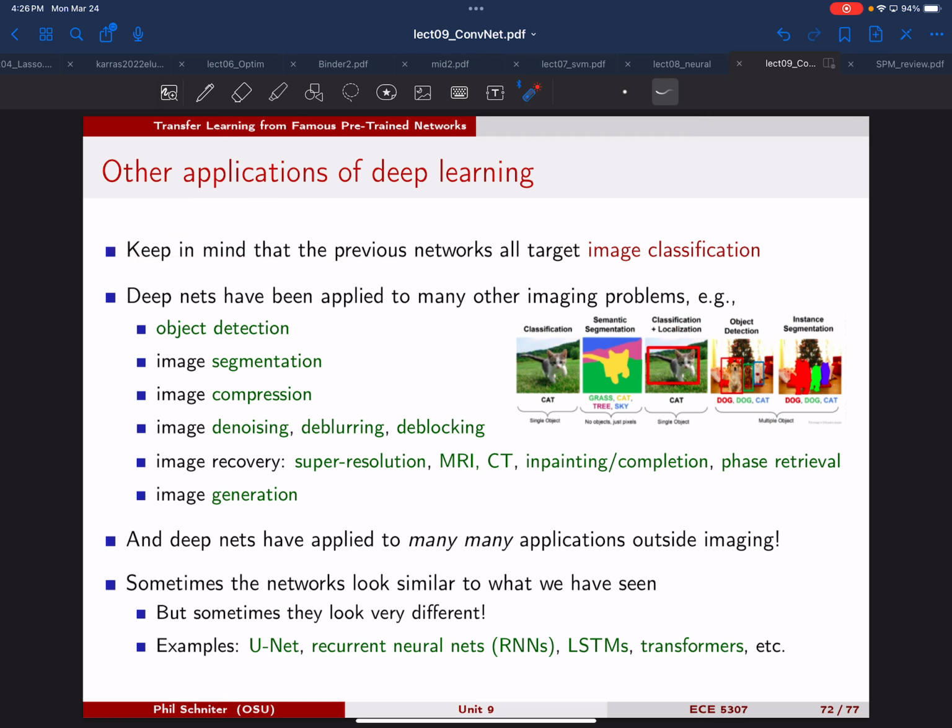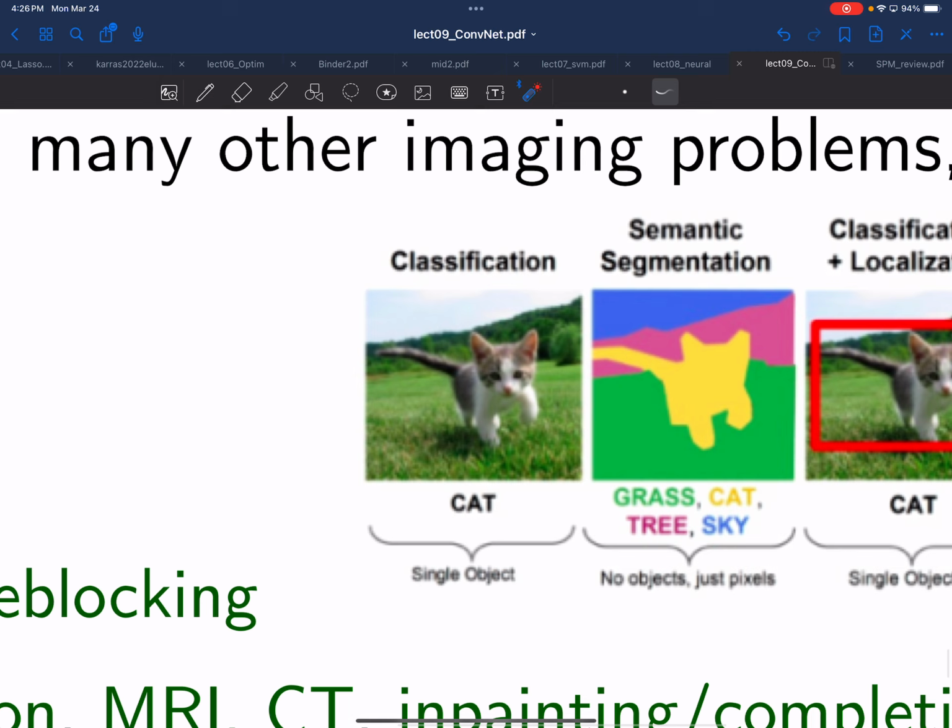And as we know, what happens in classification is you get an image, and this image is labeled with one class, one integer, which let's say is cat. And your objective is, out of a whole list of maybe 1,000 different categories of what's in the image, you want to identify that this is in fact a cat image.